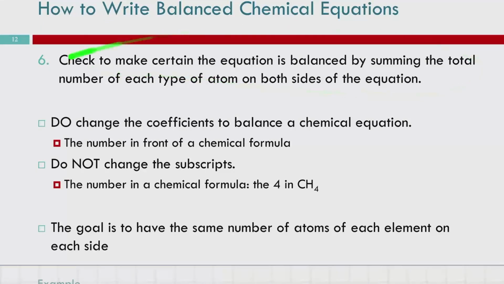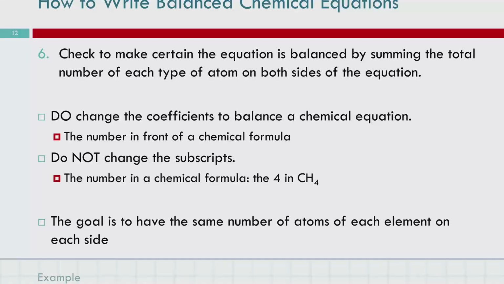We would also at the end, especially early on when you don't have a lot of practice with this, it's always a good idea to just check and make sure that it's balanced. So you'd go through, look at the left side, how many carbons do I have? Look at the right side, how many carbons do I have? Are they equal? They're equal, great. How many hydrogens? How many hydrogens? Just for all the elements, just check on both sides.